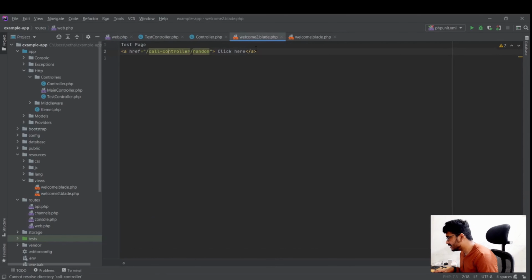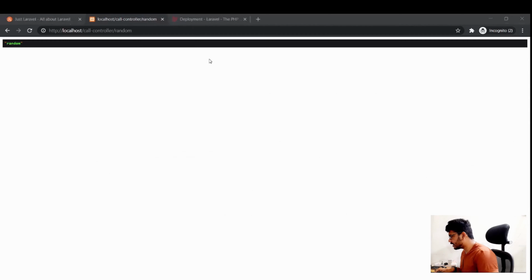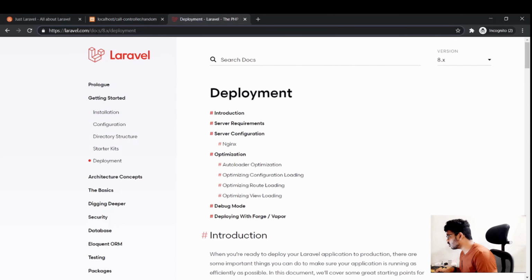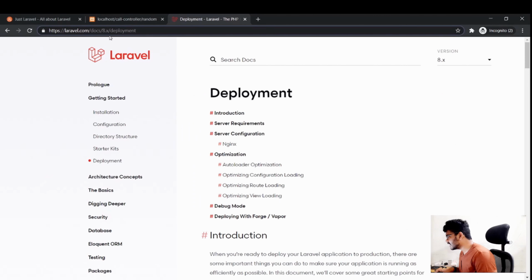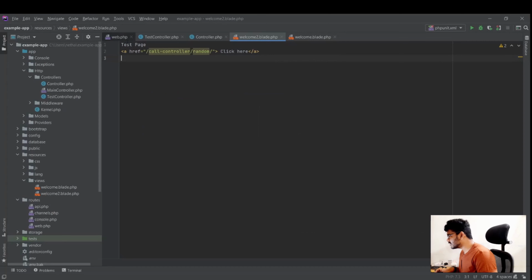So now I have said this, like what if I have a big URL, like a very big URL product, like if you see here, it says laravel.com/docs/8.x/deployment, and if I have some more URLs like this, I don't feel like writing everything here. Later if I change docs to documentation, I have to change everywhere. I have called this root.